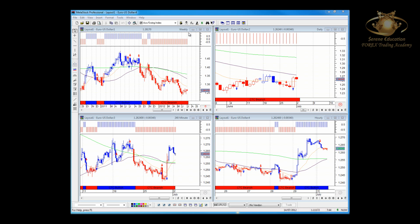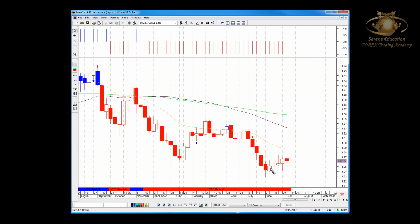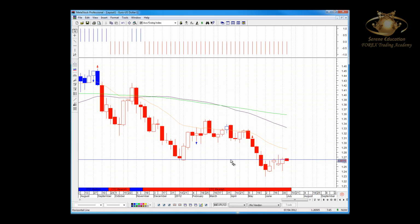And looking at the markets this morning, Monday, let's have a look at the weekly to see what happened last week on Euro against US dollar. Well, you can see for the past month we've seen some upside movement after that bounce we saw in early June. And since then, not really making any real movement. Primarily, if you look back to early January of this year, you can quite clearly see a hesitation area around here. And that tends to play out with that 1.2650 that price is actually attempting right now as we speak.